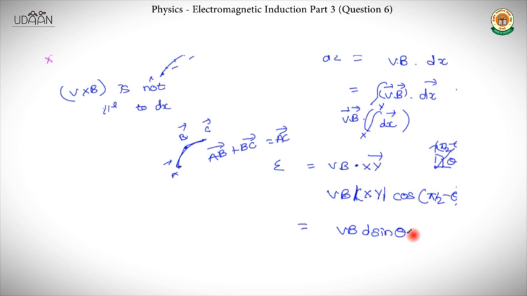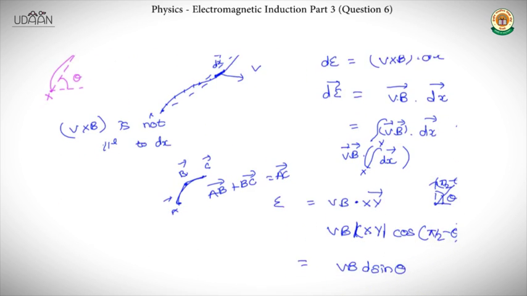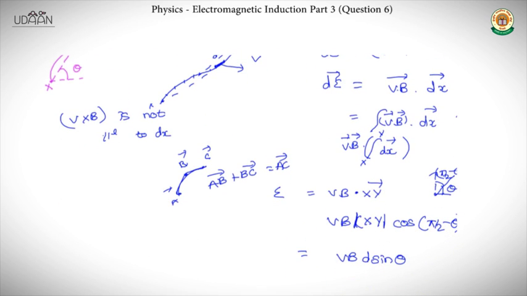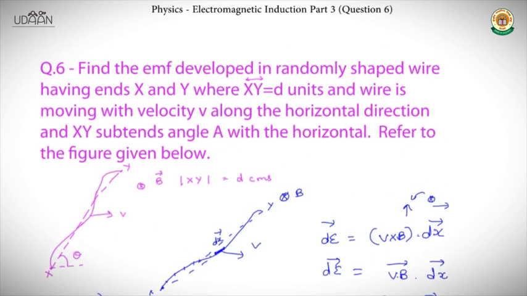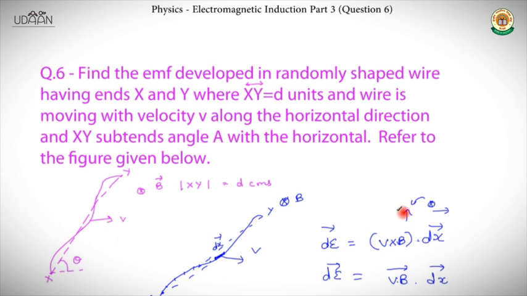So basically, we saw that this was a long and a little tedious question. But it's important to do such questions for practice as well, because they make your concepts clearer and stronger. This was another typical question on the concept of motional EMF. So this was it for question number 6.